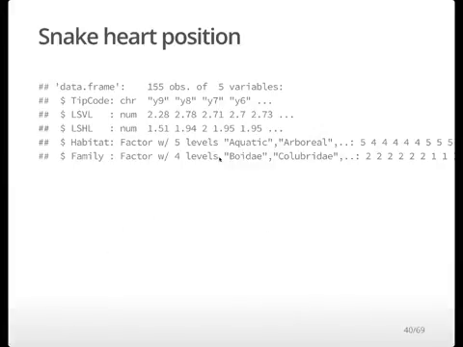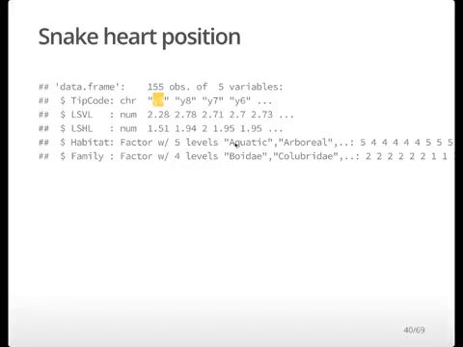So there are 155 species, which is a crazy number. It's a funky tree because this was all done in DOS still, so we're stuck with two character tip labels, which makes the tip labels completely useless. But there's a code in the data file that matches the tips to the data. These are log snout vent length and log snout heart length, so the distance. Snout heart length is always going to be less than snout vent length.